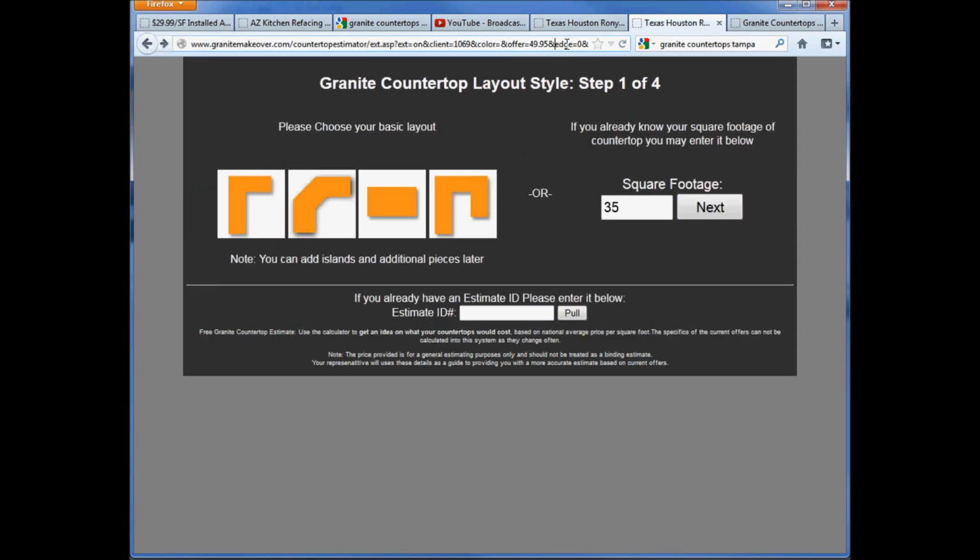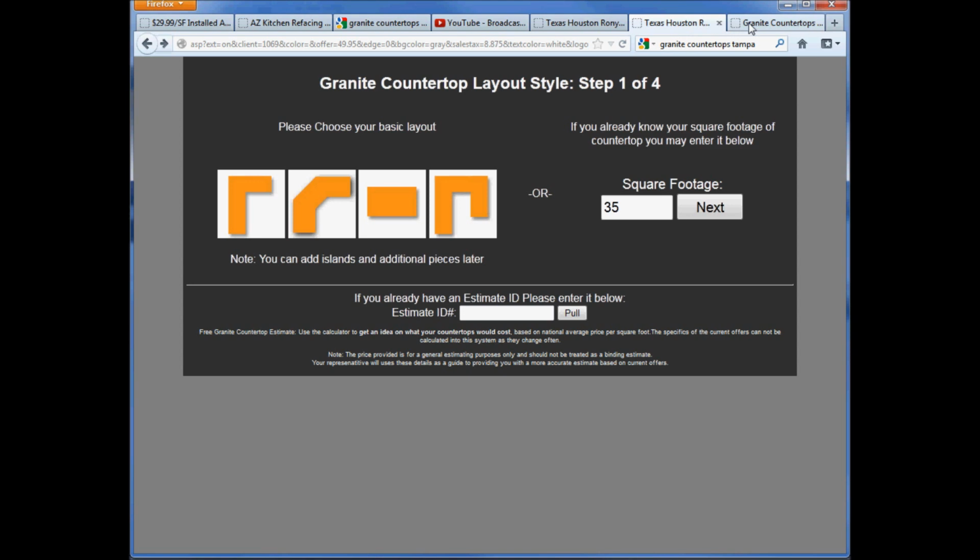Do we have a price for linear foot on the edging? What background color would we like? What's the sales tax rate that we're going to pre-populate with? And what logo do we want to use? In this case, it's not being defined. Next step would be a consumer also that has an estimate ID. They can pull it directly here from that home page when they receive the email.